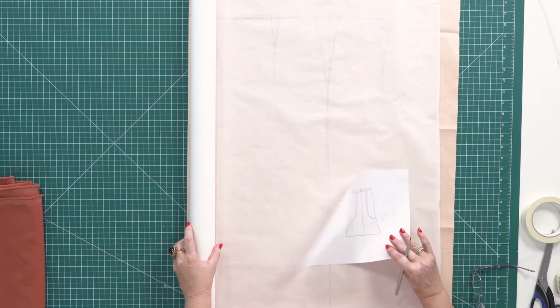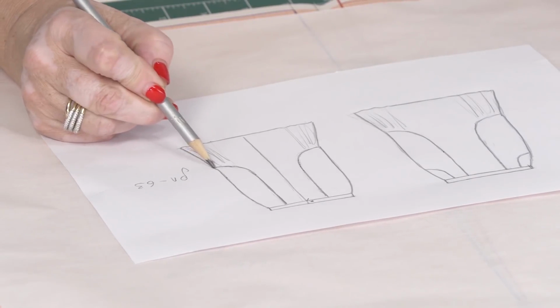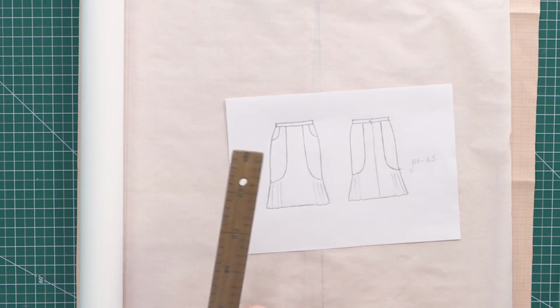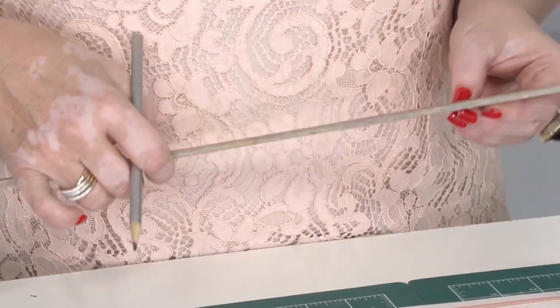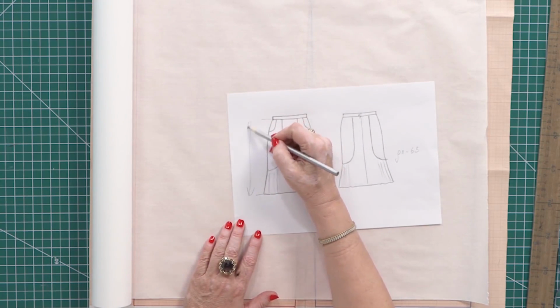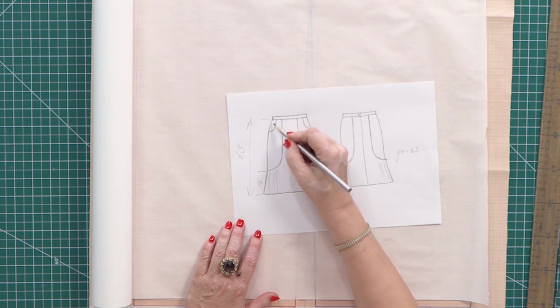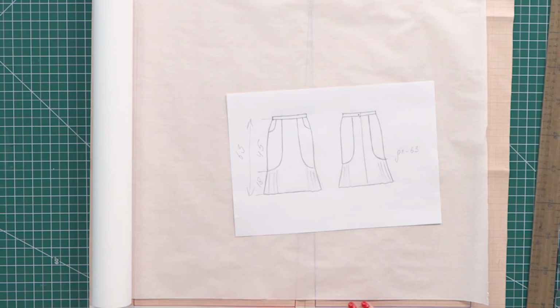The skirt will be 63 centimeters long. I need to define the length of this flared detail. It shouldn't be too long. I think 18 centimeters would be enough. The length of the skirt is 63 centimeters. And the length of the flare detail? 18 centimeters. The length from the waistline to the end of the princess seam is 45 centimeters. Very nice.